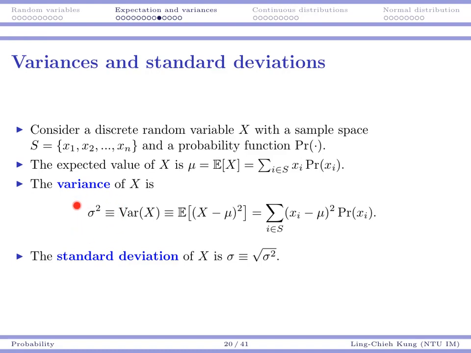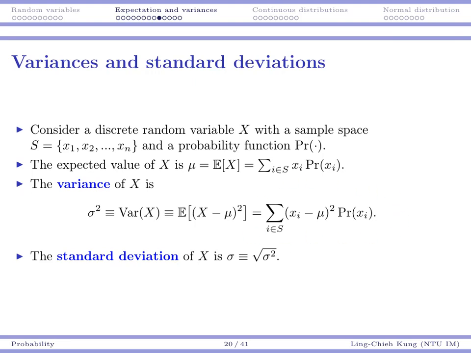So first, notation. In statistics, people like to use sigma square to denote variance, or say Var of X. And then what's that? It's the expected value of this random variable, X minus mu, to the power of 2. So capital X is a random variable. We subtract from that random variable X its mean, mu. Okay? Then that's another random variable. And then we square it, that's another random variable.